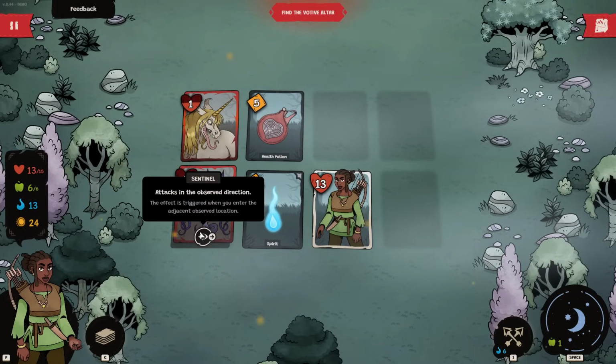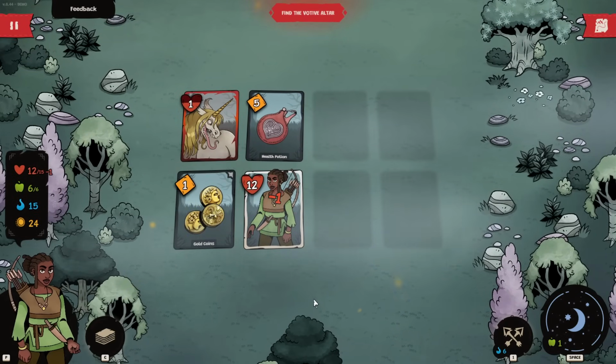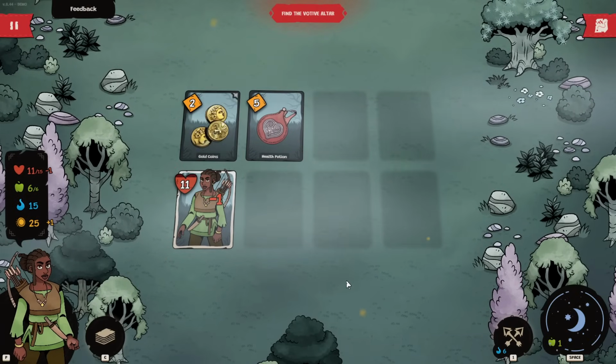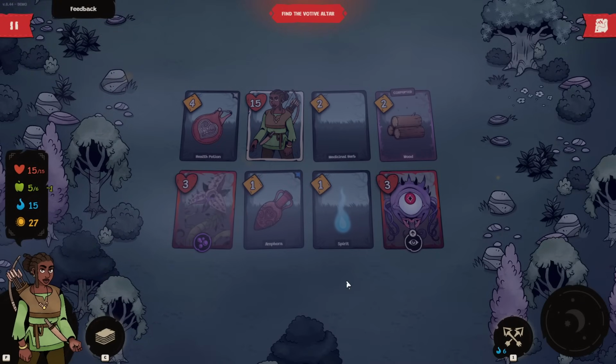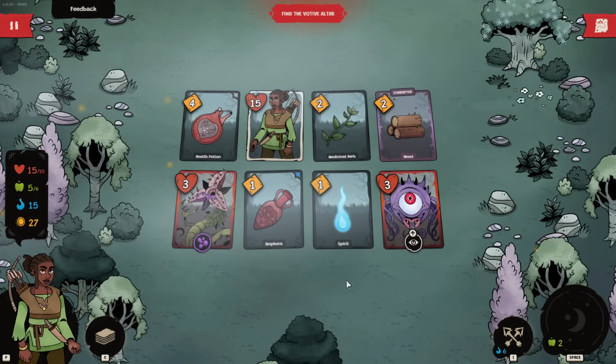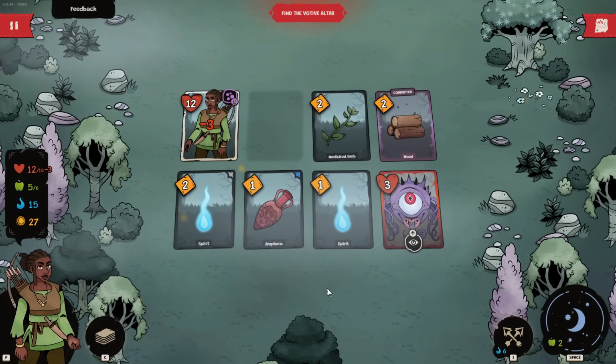What do you do, by the way? Attacks in the observed direction when I enter that direction. You got me. Okay. Fair enough. I was going to attack you anyway, so I ain't sweating that. A whole lot. That went pretty well. I'd like to hit space and continue. I mean, dude, like the spirits already, it's gonna be good. It's gonna be good. So health potion, you're gonna get poisoned.